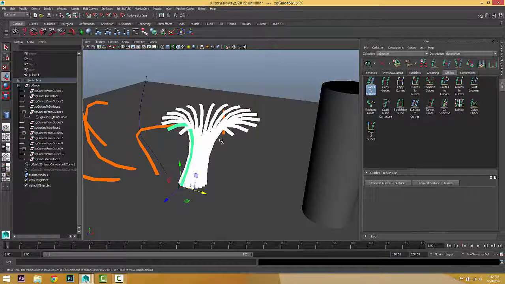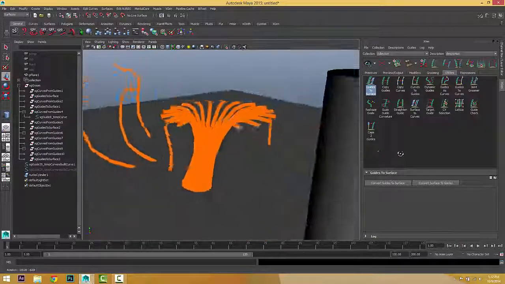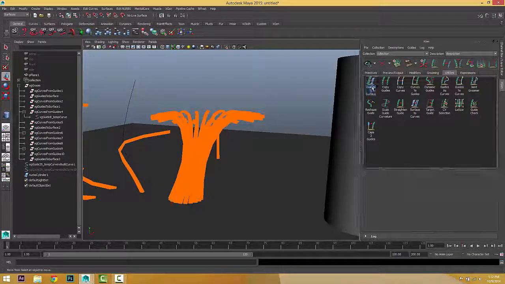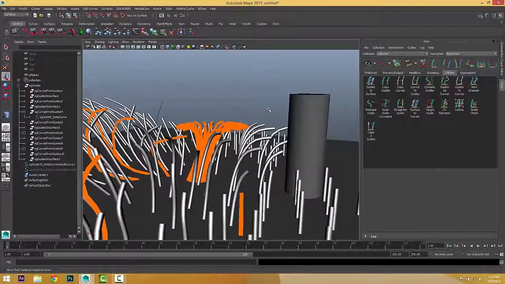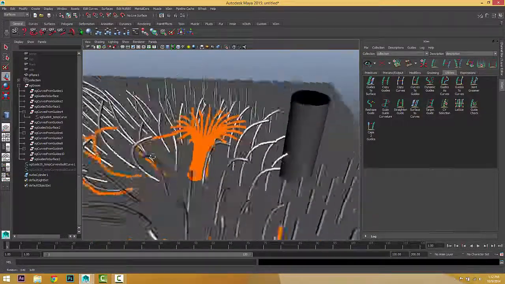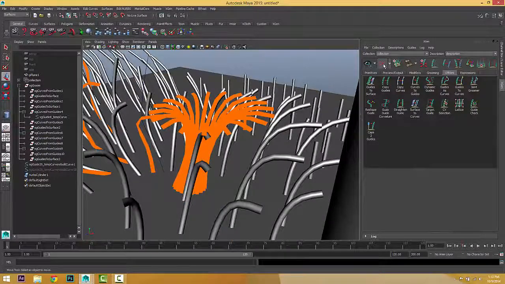So now we've got a really nice shape very quickly using surface to curves, then convert the curves to guides, and even convert the guide back to surface, and go back and forth. Even if we just update the shape, we get a really nice shape out of these newly created guides. Okay, let's hide it.